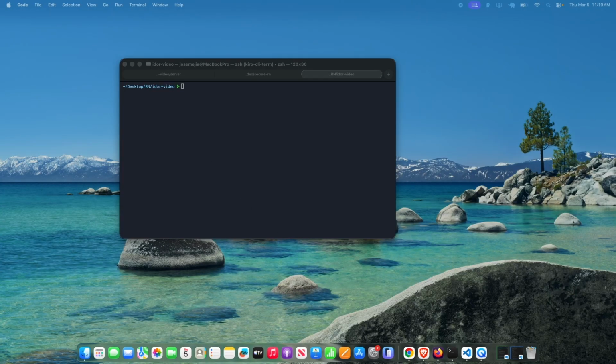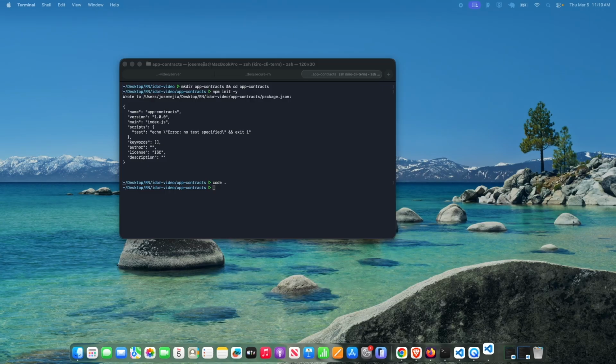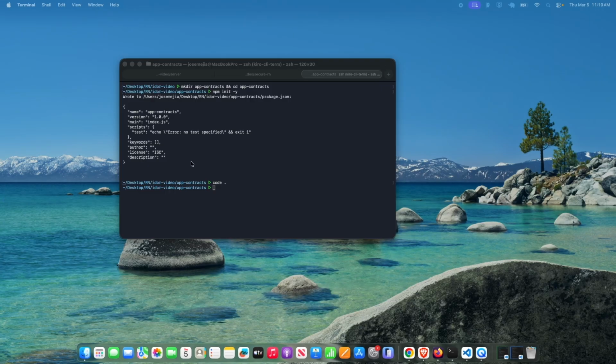So the first thing that we need to do, let's go to the terminal, and basically we are gonna add this, and now we are gonna init our project. Now that we have all of these, we need to open our VS Code, and we need to install a couple of things before we start working on our code.